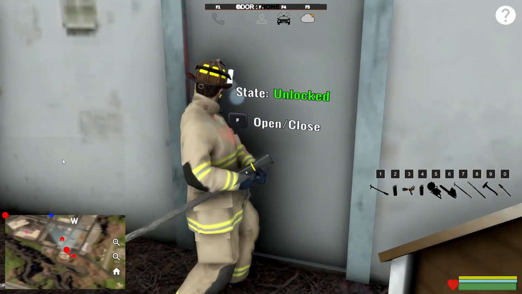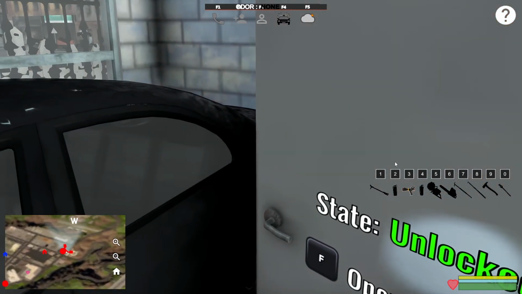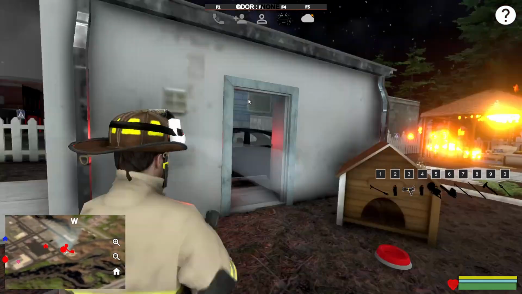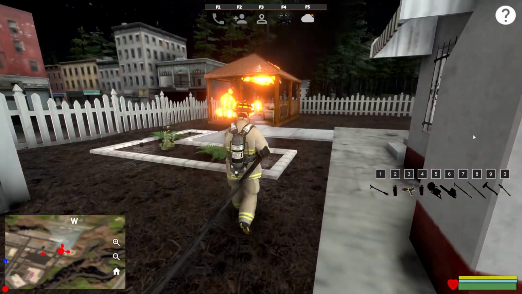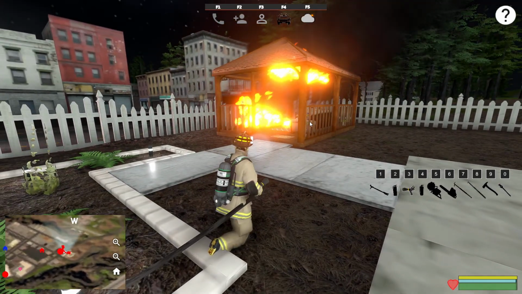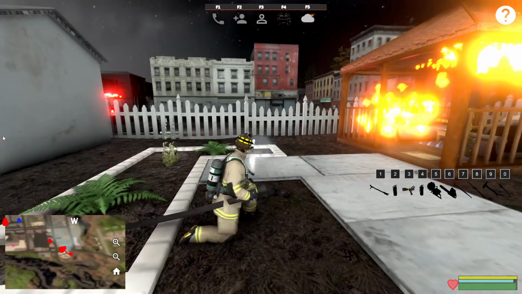So we can check this area here, make sure no one is working in the garage or anything like that. There's a car in the garage here, but no one's in it, thankfully. Can I close the door? I can't close the door. There we go. Okay. So we can mask up here. Okay, so we can start calling for water. We can charge that line.